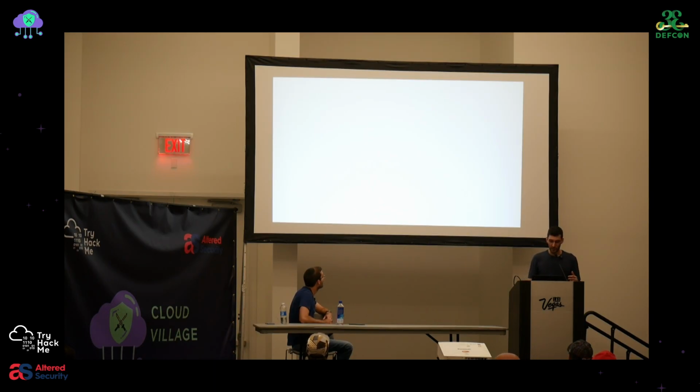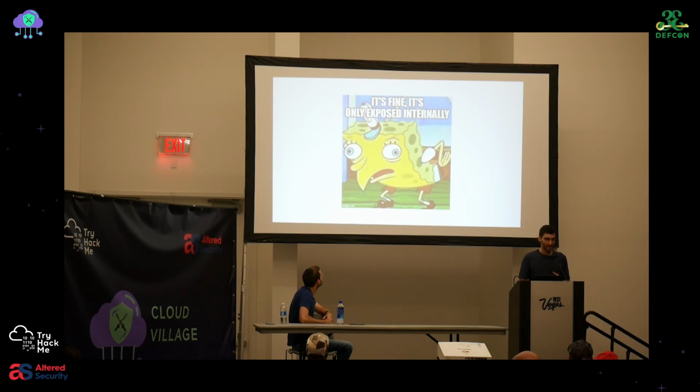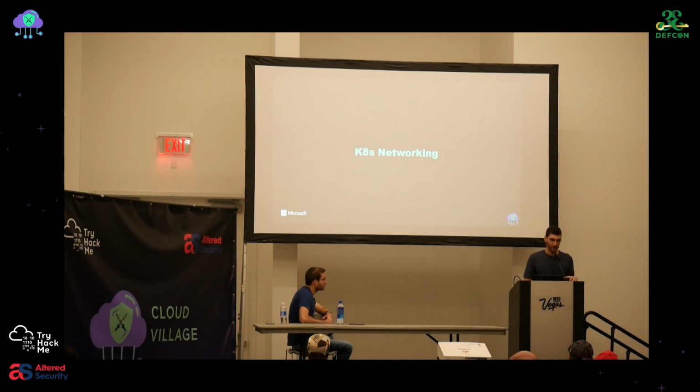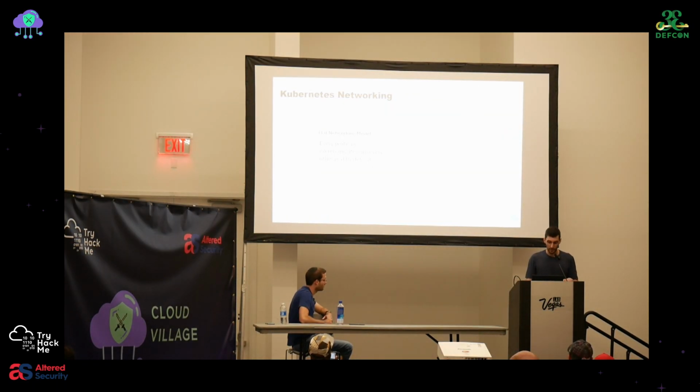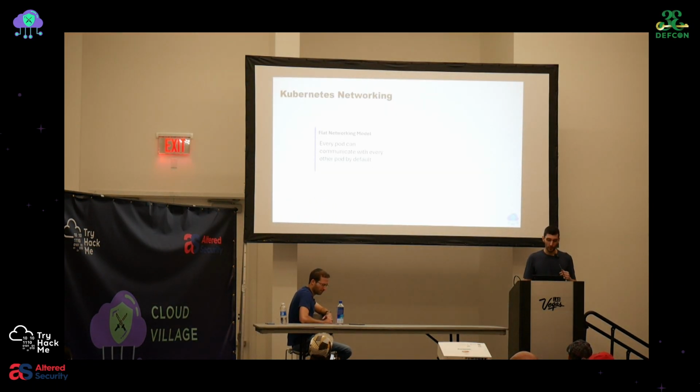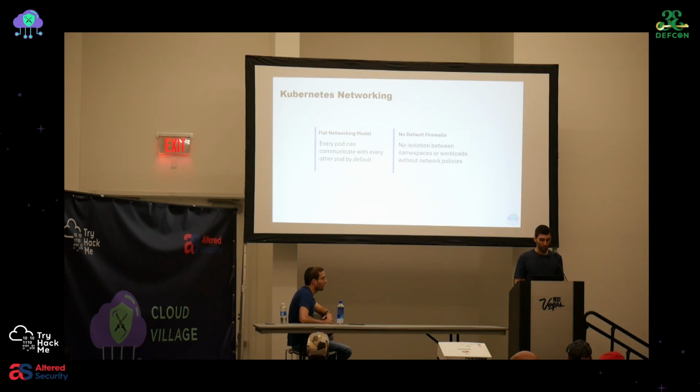And we talked about applications that are exposed to the internet. But what about applications that are exposed internally? So here are a few things that you need to know very quickly about Kubernetes networking. So in Kubernetes, every pod can talk to every other pod. By default, there are no firewalls, no isolation between them, and namespaces are just a fancy way to define boundaries regarding network. And without a network policy, one compromised pod can access almost everything in a cluster.